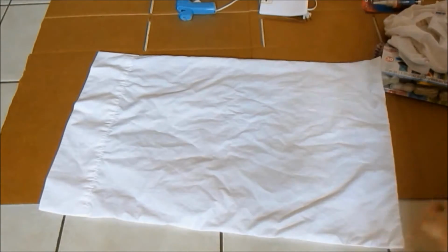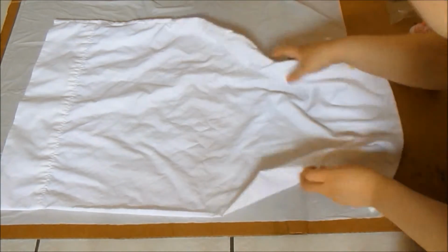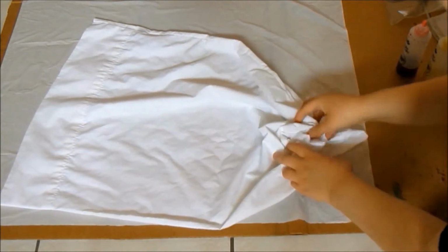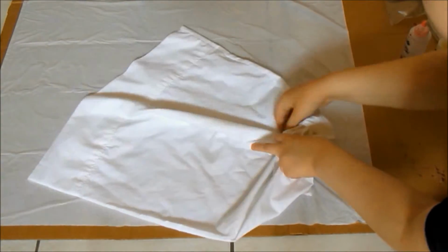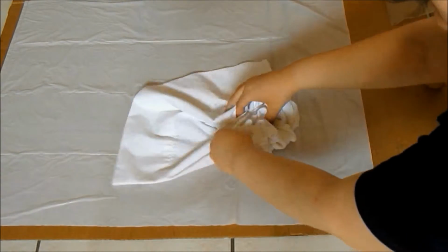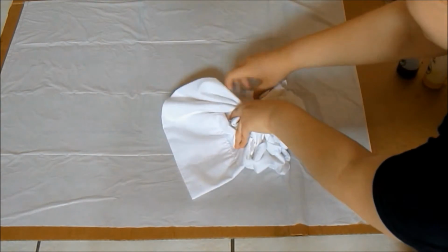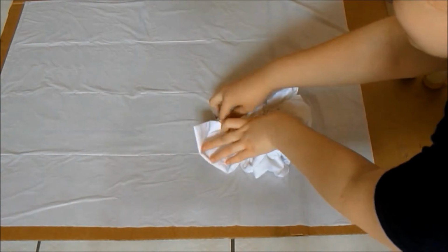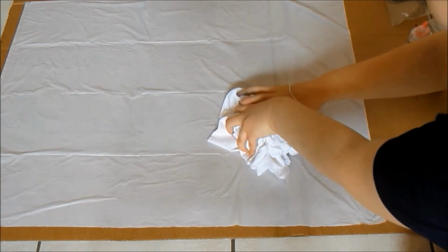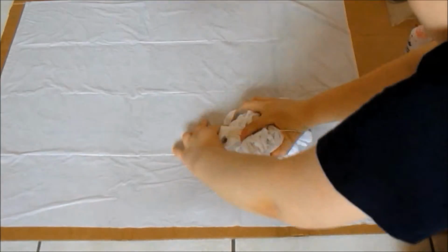Now for the last one, you're just going to need the same tie-dye kit again and a pillowcase. And this one is probably the simplest. You're just going to take your pillowcase and basically just crumple it up. I had some issues there, but you're just going to crumple it up and just kind of gather it all together. This is kind of called the crumple technique. Shocking, I know. But you're just going to crumple it all together and then secure it with a rubber band. You don't want to use too many rubber bands on this one because it will change the design. So I just used one rubber band around the middle so it all stayed together.